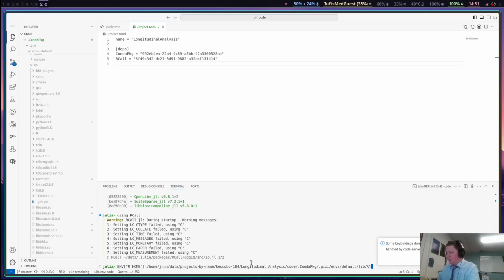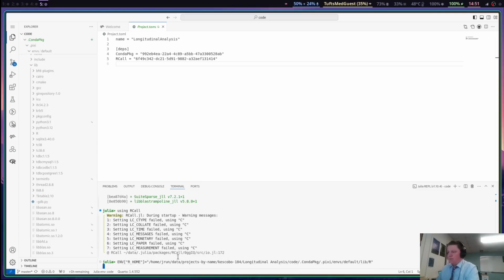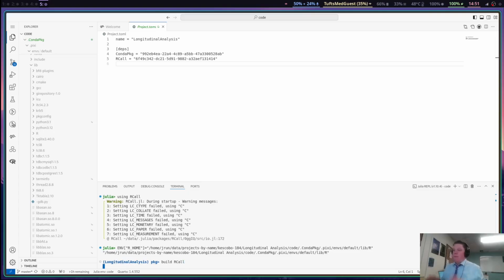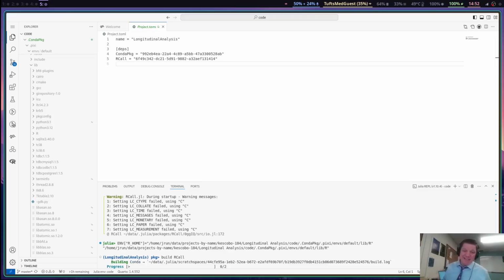Oh, we need to put quotes around it though, to tell Julia it's a string here. So we set our environment variable R_HOME to this. Once we do that, we can go back to our package REPL and say build RCall. And again, if it's already working, you don't need to worry about this. This will just tell RCall to look into that R home folder for the R libraries, and so it's going to sort of rebuild this package knowing where to look for the R executable. This may take a little bit of time.